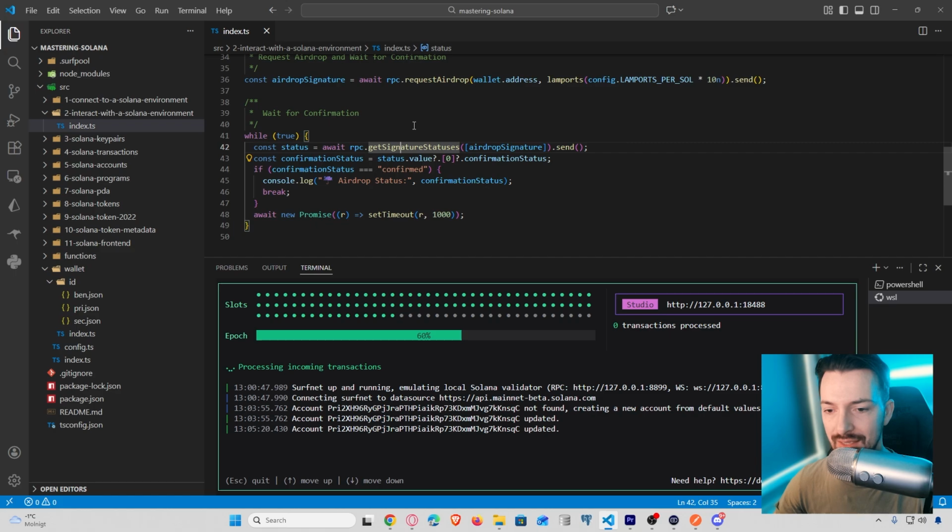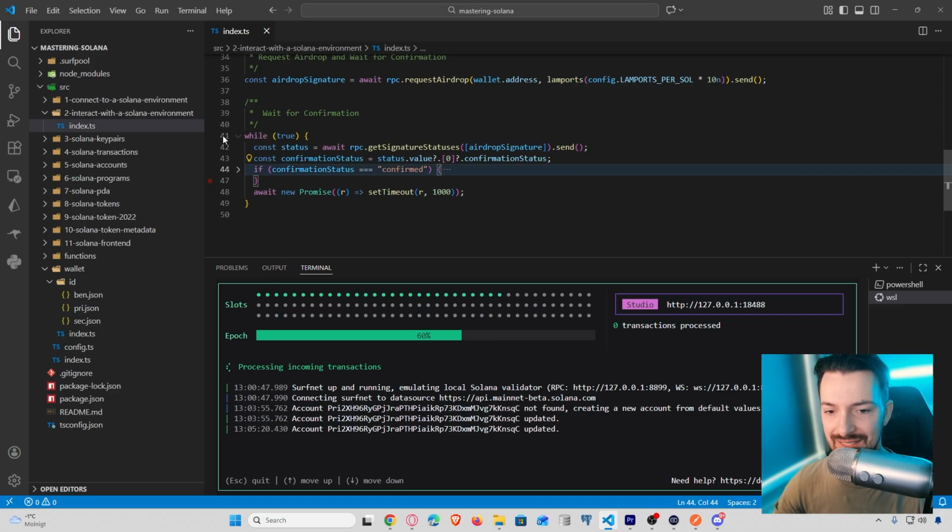So under the hood, again, Solana Kit abstracted this logic away for us, but it does the exact same thing. We are going to get the status of that signature, and we are going to extract the status. If it is confirmed, we output it in our console, and then we break out of this while loop. If it is not confirmed, we keep looping until we get that confirmation.